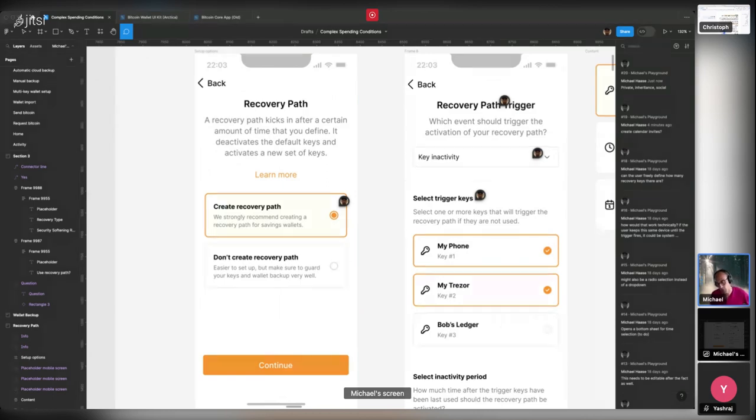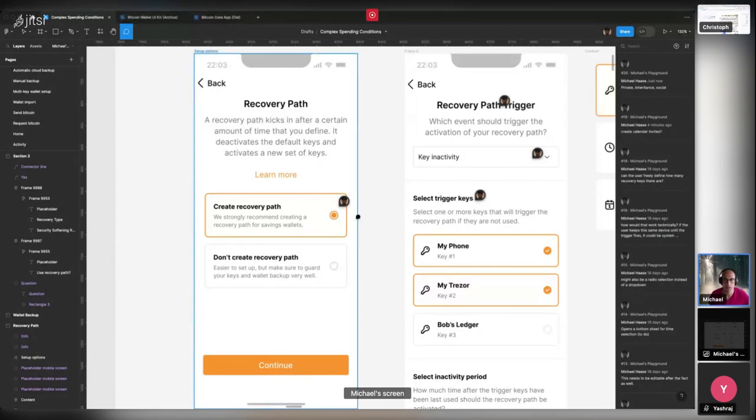I think it will help, and it could be kind of a middle step, once you decide that you want to create a recovery path or kind of a fail-safe mechanism, or I don't know how we would call it.